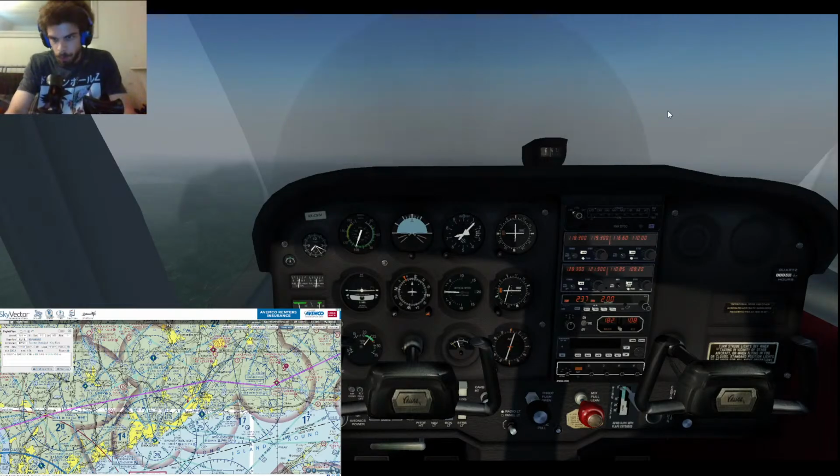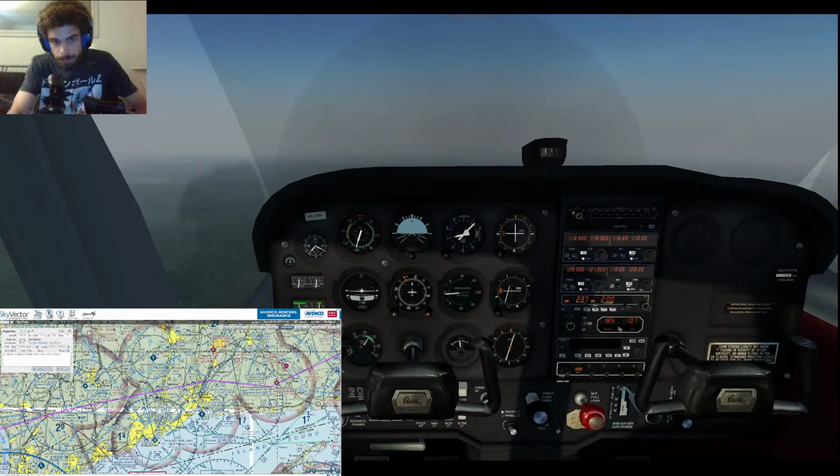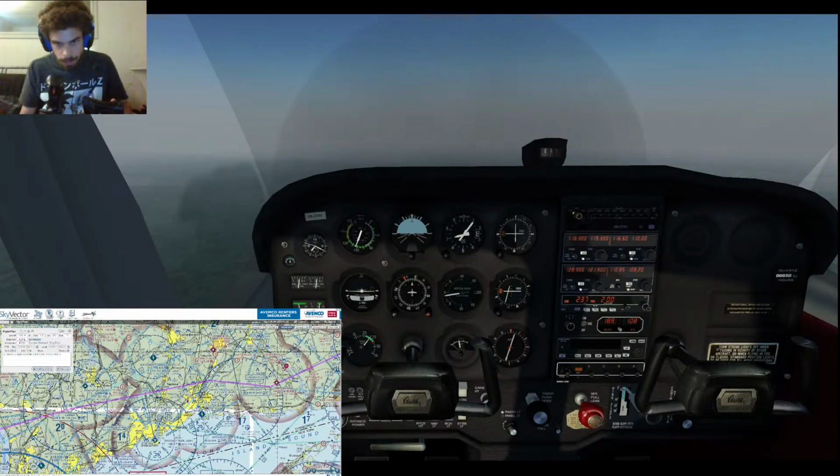Again, I'm going to use fuel mixture instead of throttle to do this. And it's not quite the correct way, but it's more precise in what I can manage with my joystick. Okay, you know what? I'd be better off using my joystick for that much of a difference.